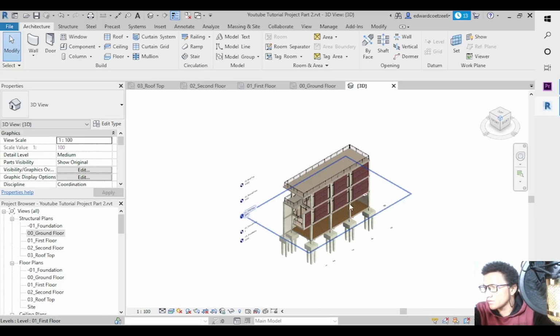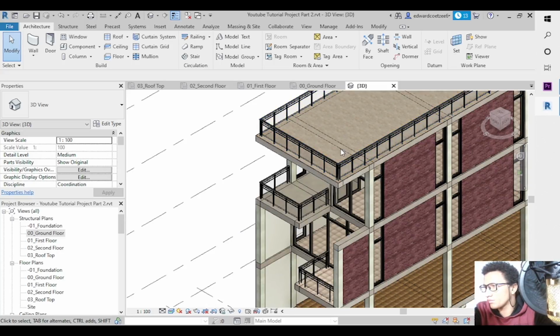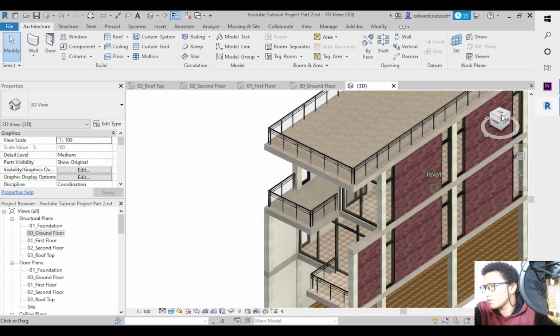The reason why I'm using a lighter tile on the inside is because usually there isn't a lot of dust and you don't clean your inside as often, so the outside is a bit darker. It's a darker tile. On the top we use a stone instead of tiles, because when it rains, most likely you want to put in a slope as well. I didn't put in a slope.